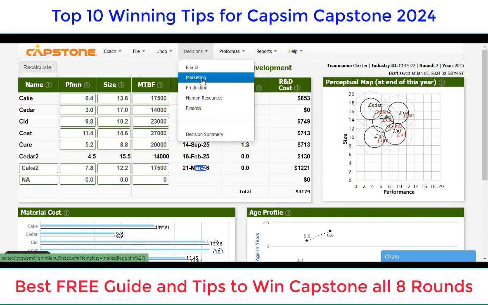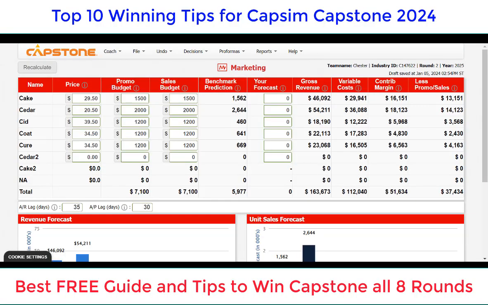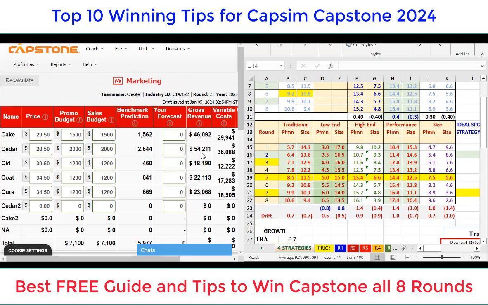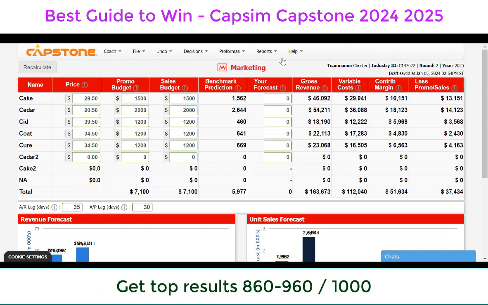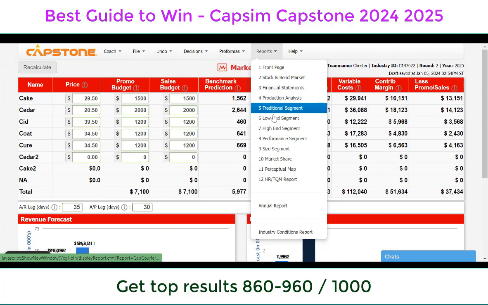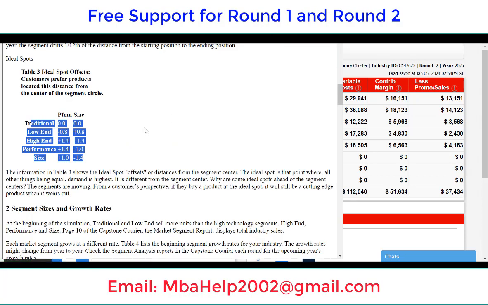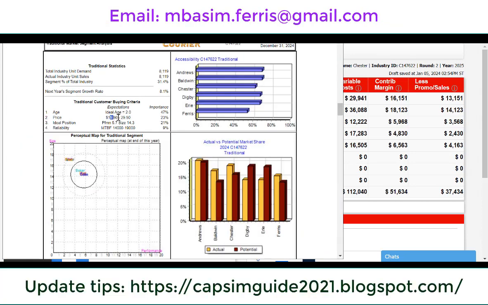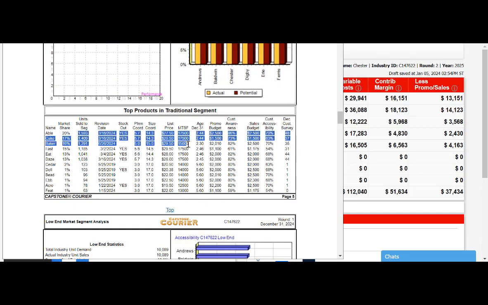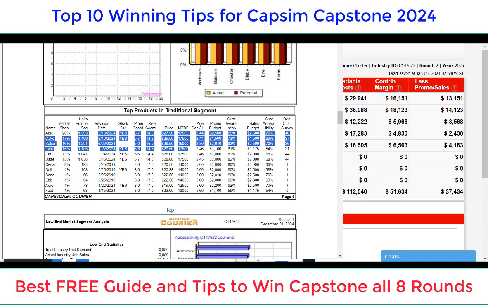Now we set the decision for marketing. Marketing is very important, and we started correctly. If you want to check the price range, we can always check the numbers from 5, 6, 7, 8, 9 here to see the details of the price range. You also see the growth of the market here to calculate the sales forecast. You can check the top selling product here, so update your products depending on that, right?